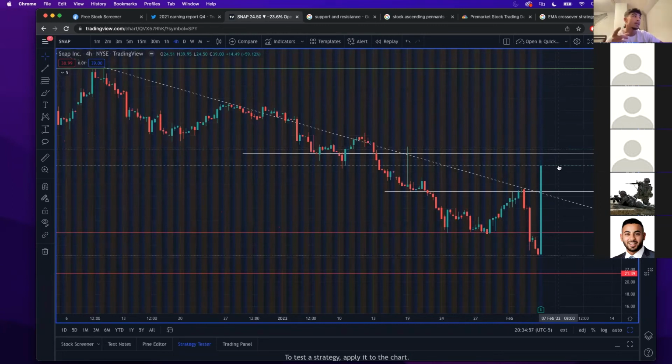If you have a play, like if you're swinging a Snap call, it's tricky because for all we know, market can just open and pump. But the most risk conscious thing to do would be, if you have a Snap call, just sell it at market open. And then if Snap continues to pump, just use a pre-market level to decide where your entry is and just buy another contract.